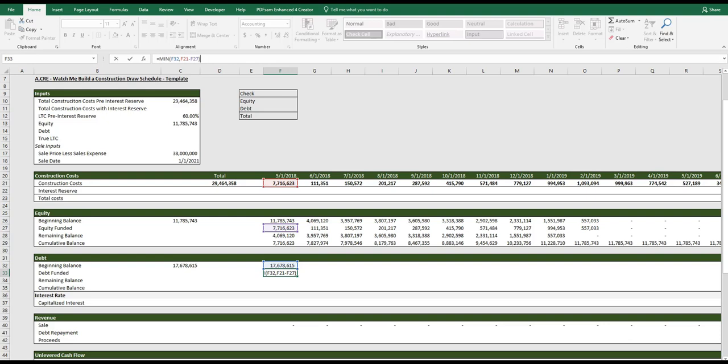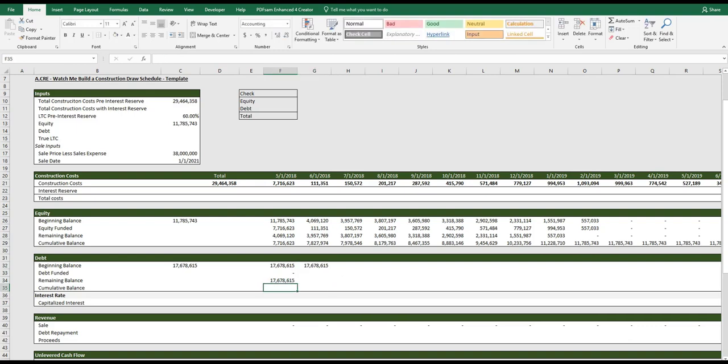And so that should be 0 up until the debt is needed. Then our remaining balance is beginning balance less debt funded. And then we can start our beginning balance, which is equal to the remaining balance of the prior period.